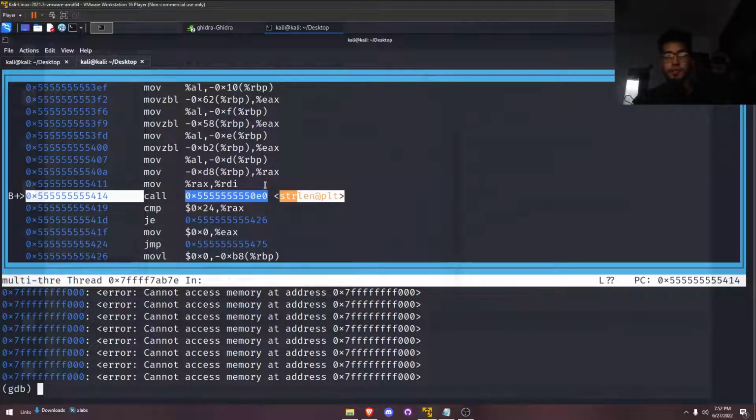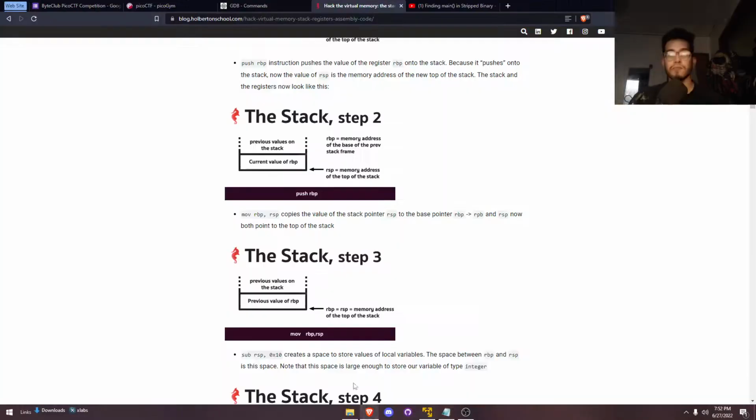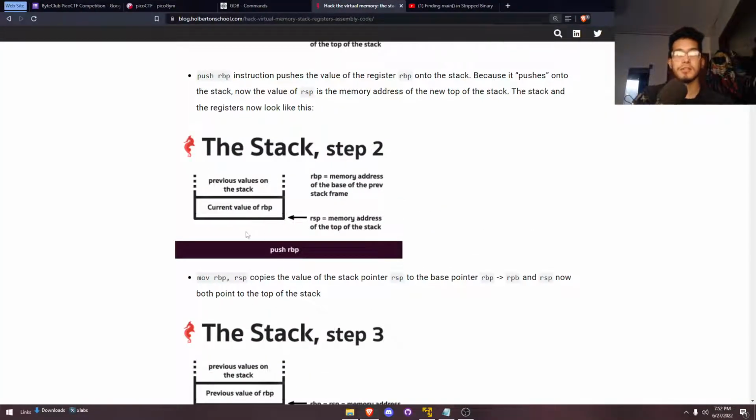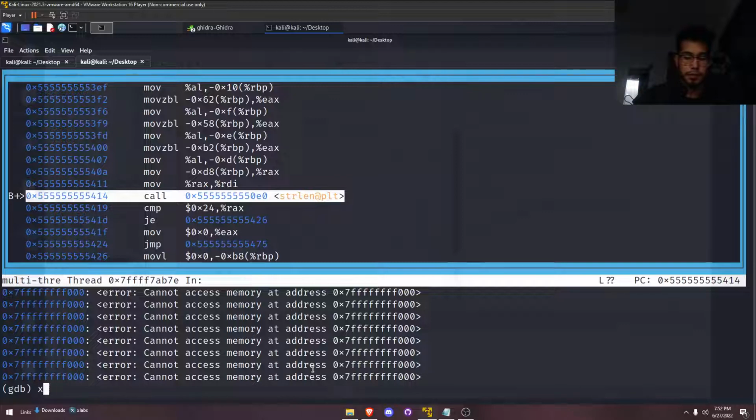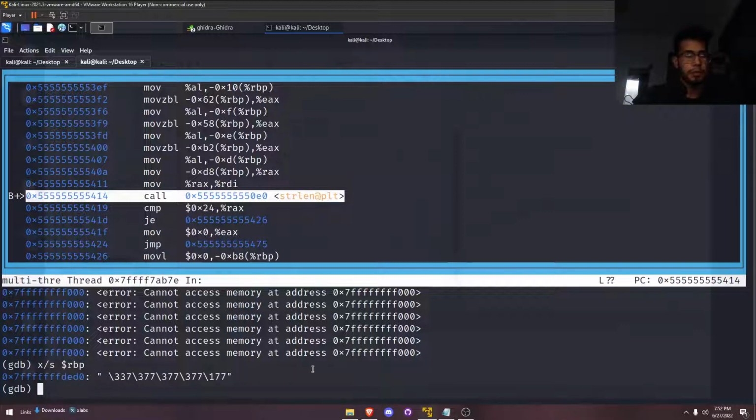So we want to see, hopefully I'm using the correct words, the stack for register RBP, right? So right now, it added all those characters up here, but right now we're right here. So if I were to view the stack right now, that's why I'm getting all that, RBP. That's why I'm getting that, because that's what's on the stack currently at where I'm at.